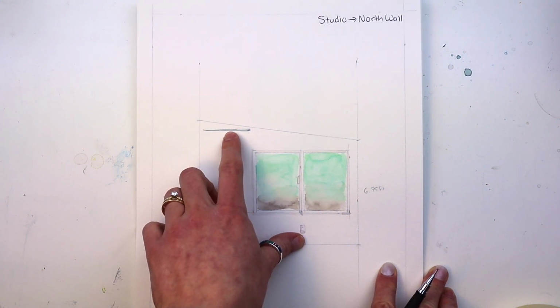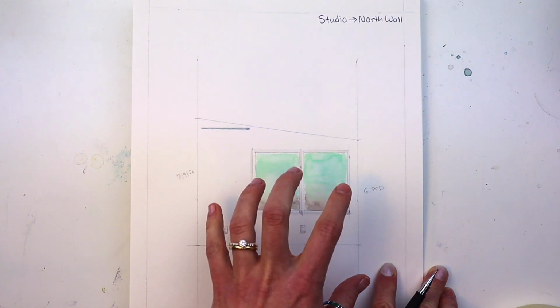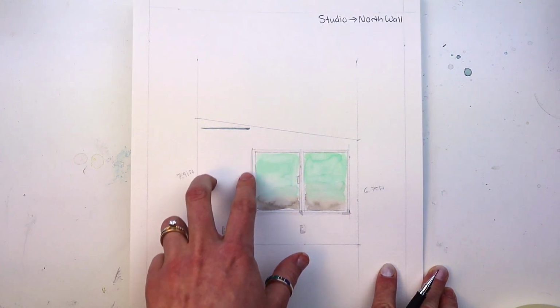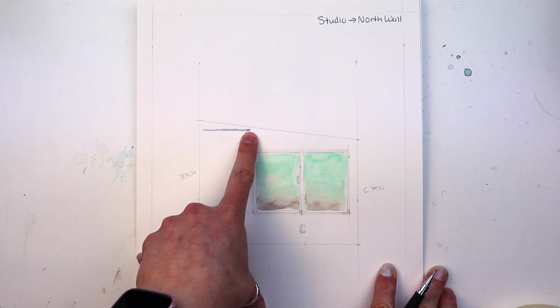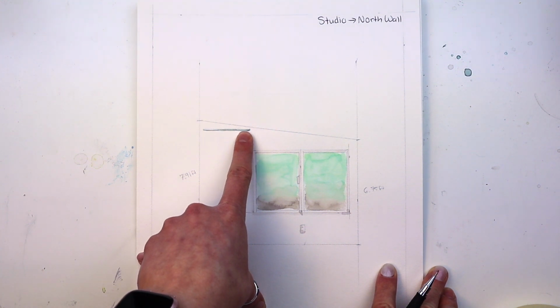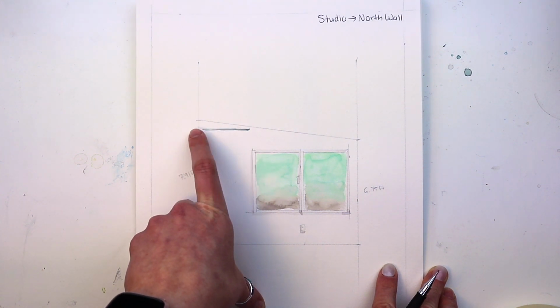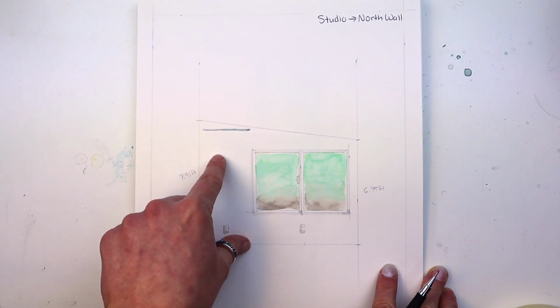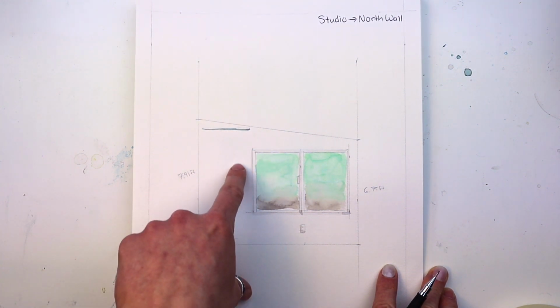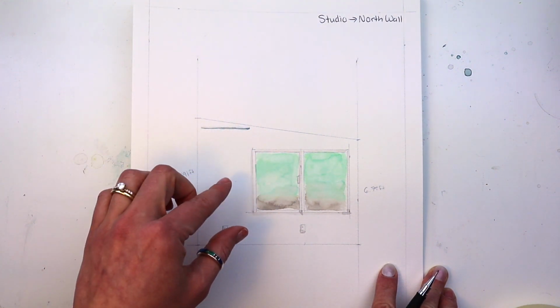I'm basically wanting to be able to display stuff on some of the walls, and so on this wall particularly, there's going to be a little bit of just open wall space. And I'm thinking, and let me know in the comments if you know anything about this, but I've seen at certain galleries or coffee shops this way of hanging art where there's a little tray on top close to the ceiling. You hang a wire, and then you're able to put paintings at different levels on the wall without ever putting a nail in a hole in the wall.